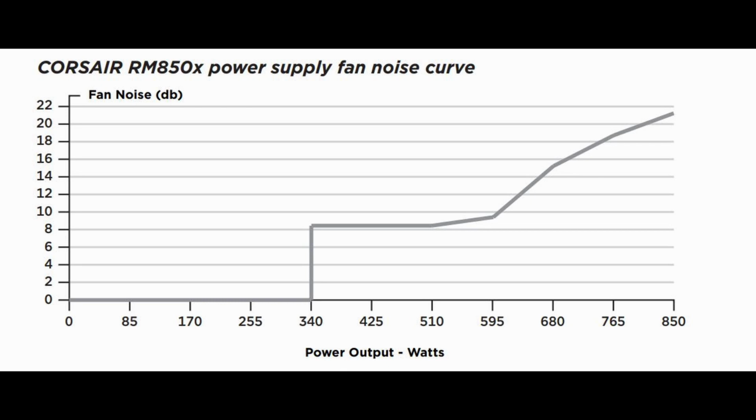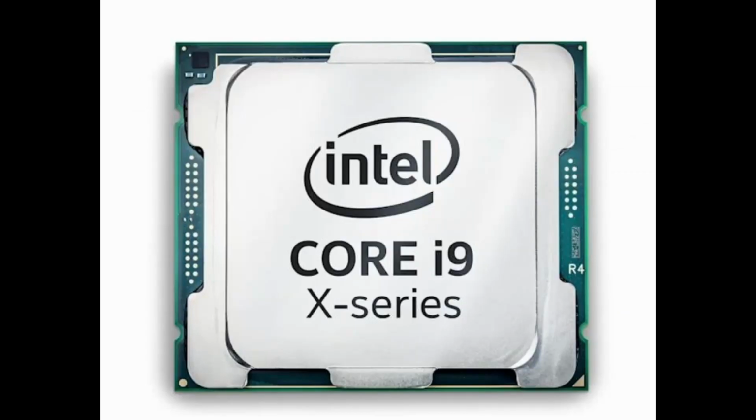Again, this just ensures that your computer will be nice and quiet and doesn't have to be in a separate room. I also recommend getting something that's modular, which is a little more expensive, but will keep your computer nice and clean. The most important part of designing a computer for audio use is the processor. The 2 important factors to look at are the number of cores and the speed. Different applications require a different balance of these two factors.